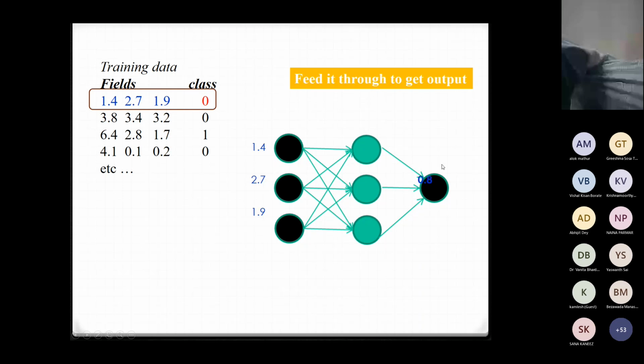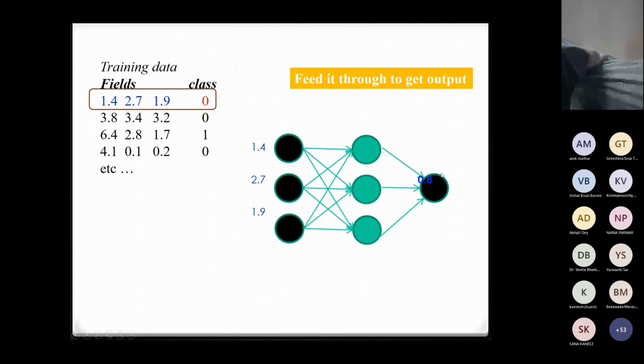Now we can get the value of 0.08. How we get the value of 0.08, I will explain in the coming slides, because this is fully a mathematical algorithm. We can call this the forward propagation algorithm, as well as the backward propagation algorithm. And this is my targeted outcome. The prediction outcome comes, but my targeted outcome is supposed to be 0.9. So how much error? My error is 0.1.